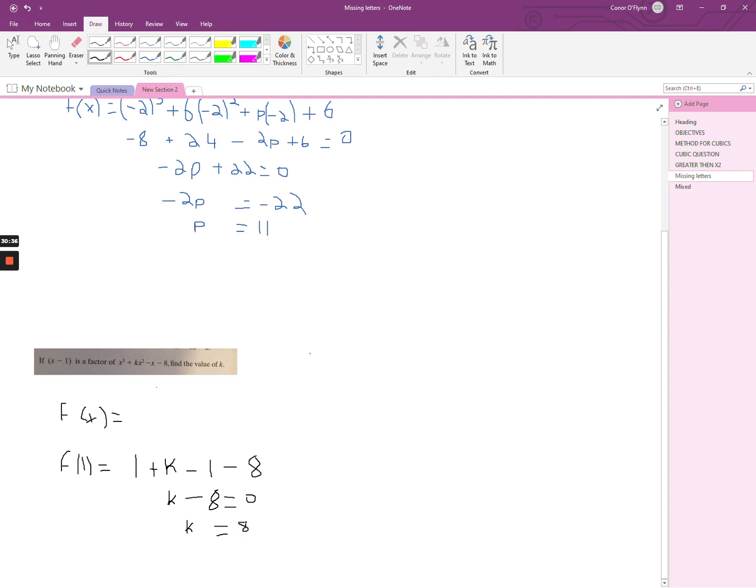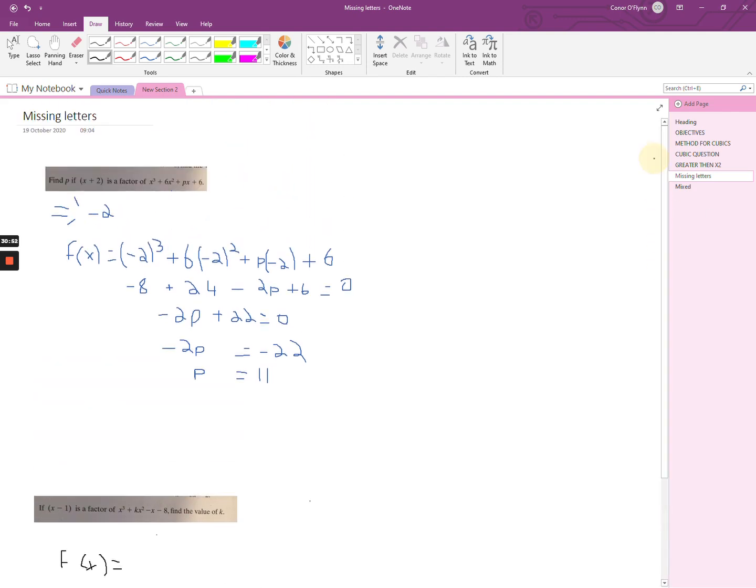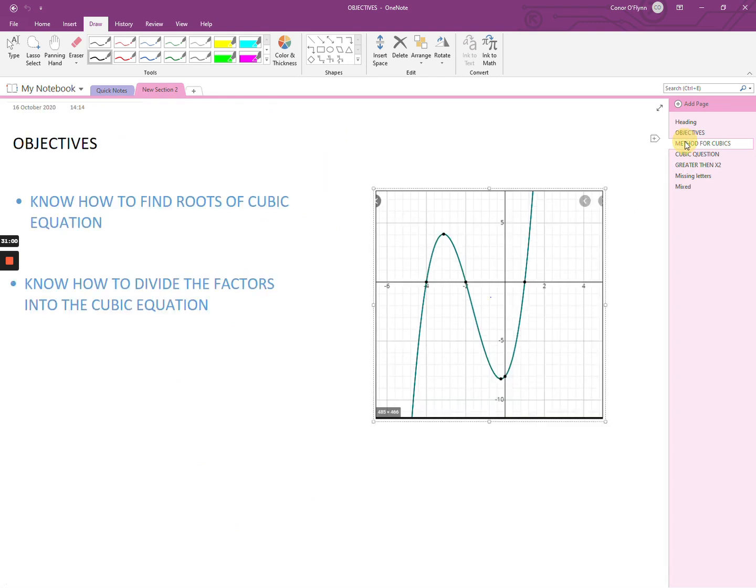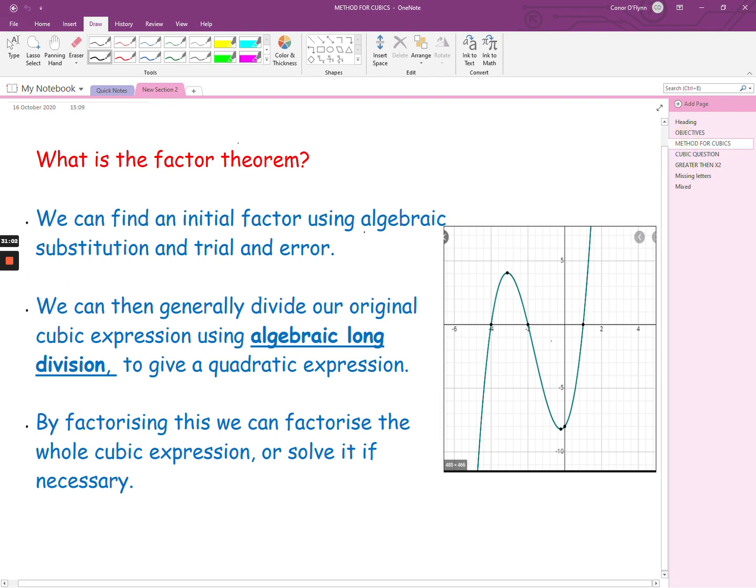Right. That's it. And the way to finish off the question is find k and find the other two roots. So you just divide by x minus 1, given that k is 8, put in 8 there and just work it out. So that's factored here. Now we'll continue with a few more types of it, but it's more the method and the types of questions that come up. So what we're looking for is basically finding these roots. How do we find the roots? Well, we do the trial and error, we get our root, and then we divide in the factor, we do long division, and we factorize the quadratic. And they're the steps. So that concludes today's lesson, and we'll continue that with the next lesson.